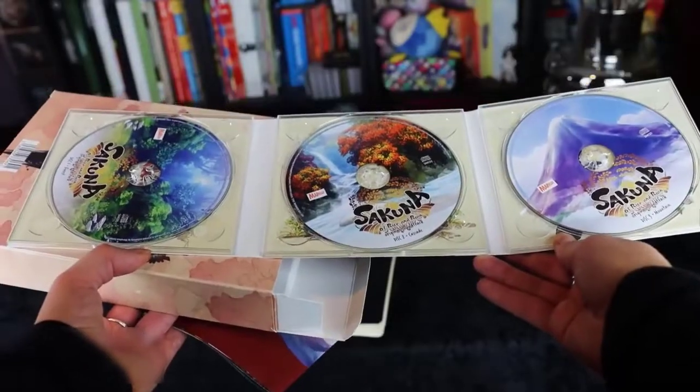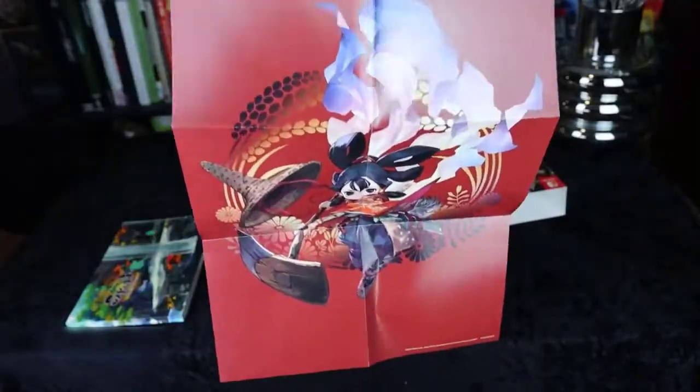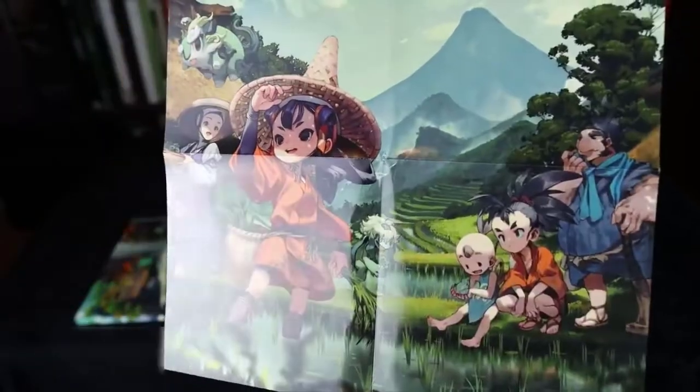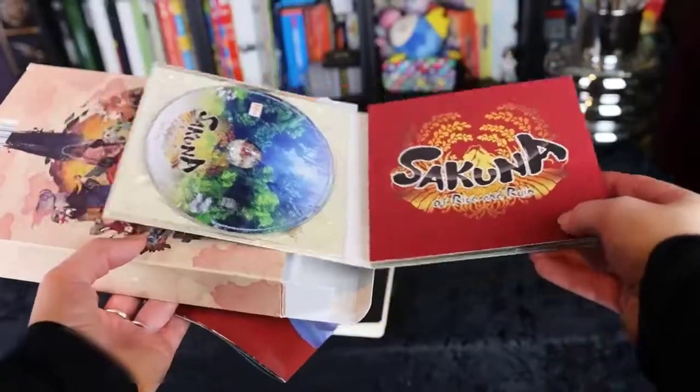Really nice. And here we have a poster, which you can frame and have on your wall, of the beautiful artwork of Sakuna. Here we have Sakuna and her friends with their rice field and basically fields in the background. And last but not least, we have the game. The physical game of Sakuna. This was so cute. I don't think I can say it enough that this was cute.